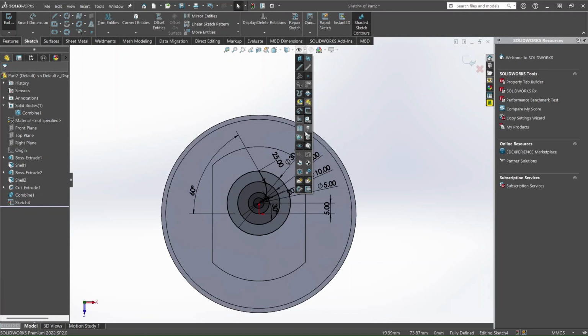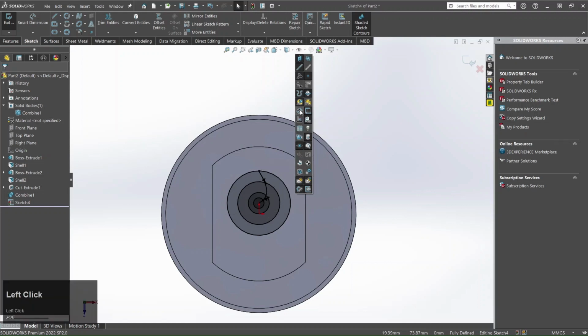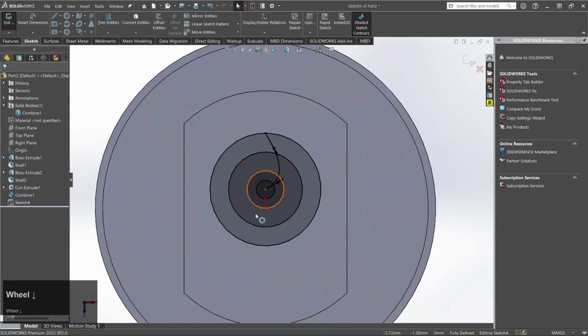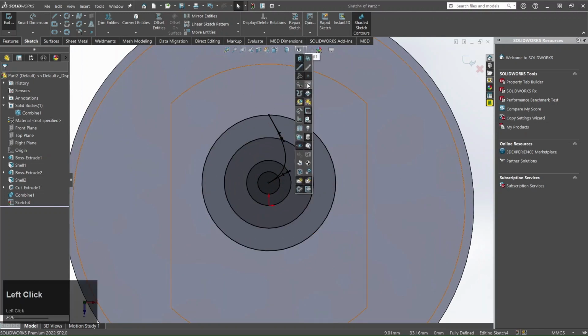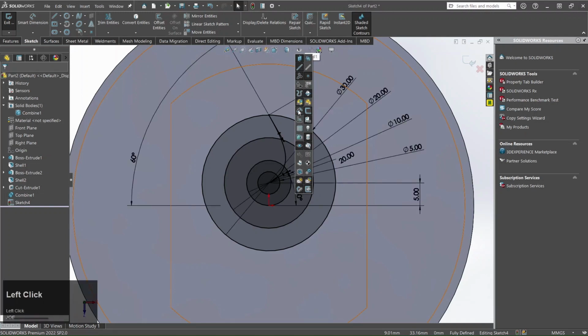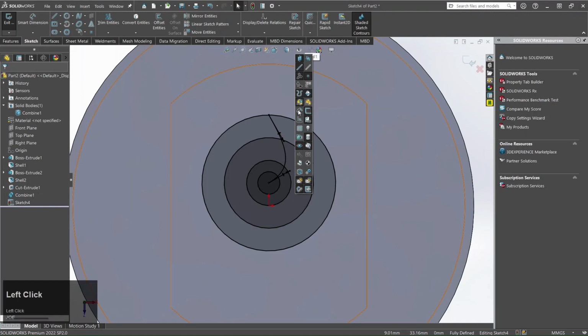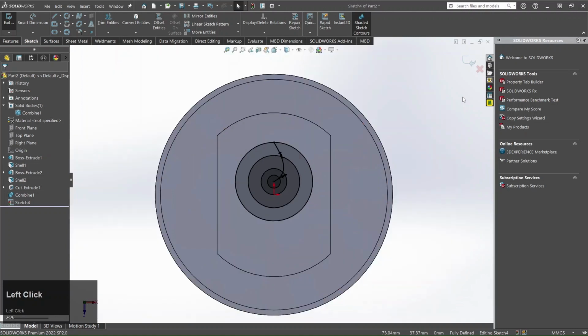Okay, no. For the dimensions, it's this one here. So you can hide sketch dimensions. There we go. Now, I think it looks much better. The dimensions are still there, they're just hidden. If you want to turn them back on, then you can go and click there. But I'll leave them hidden for now.